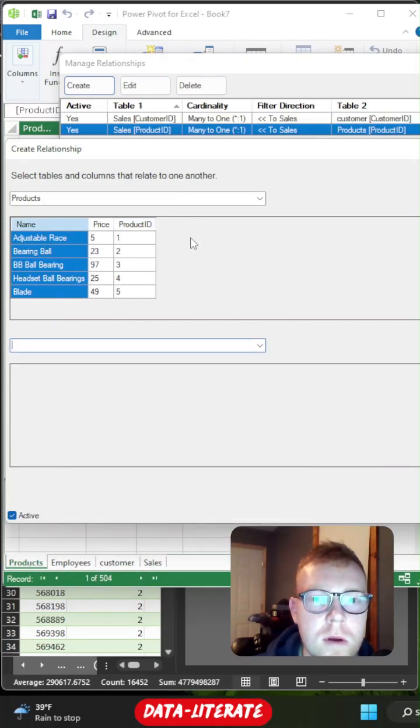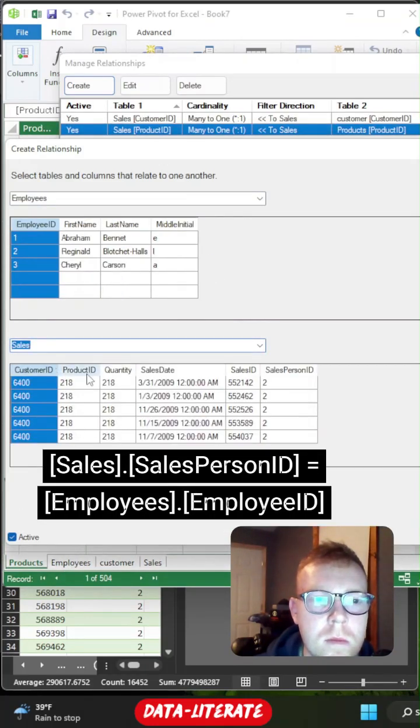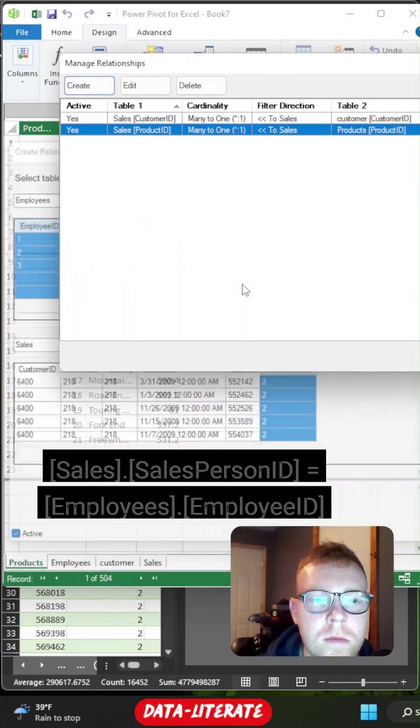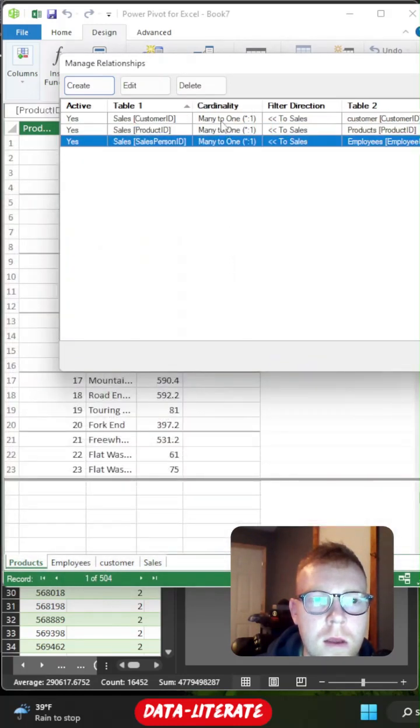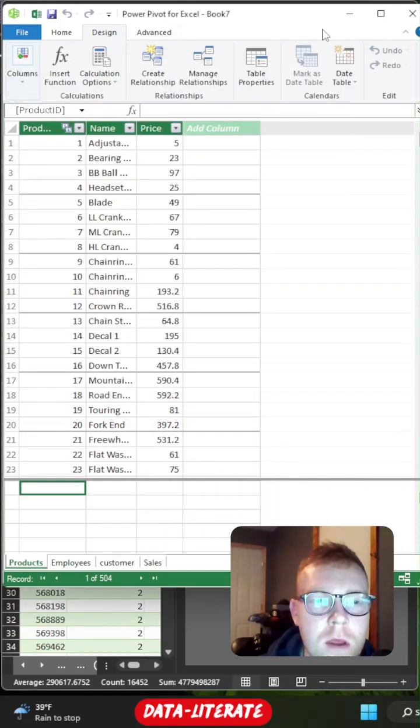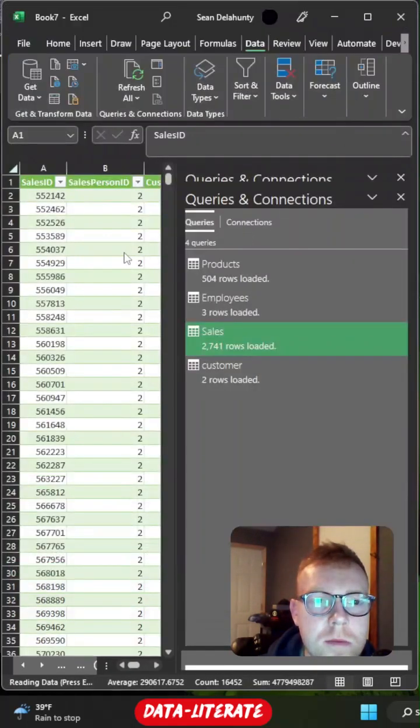And lastly, we have our employee. As you can see, the sales table, which is our fact table, is our many-to-one relationship. So there's going to be multiple duplicating keys, and then within the actual dimension tables, there's going to be just one row for each of those keys. So we'll close out of this now.